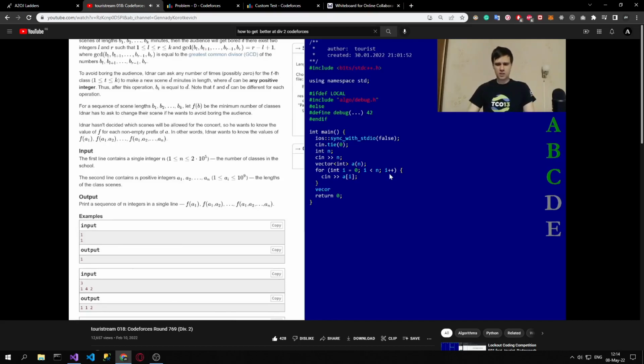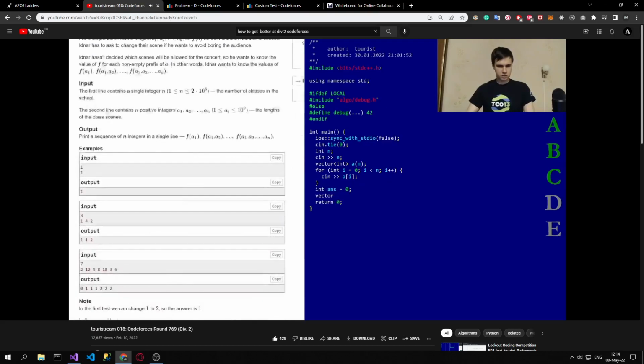Okay, I guess there are multiple ways to actually do it. Answer is equal to 0. Okay, I'll figure it out. So, let's say I have arrays of all segments.